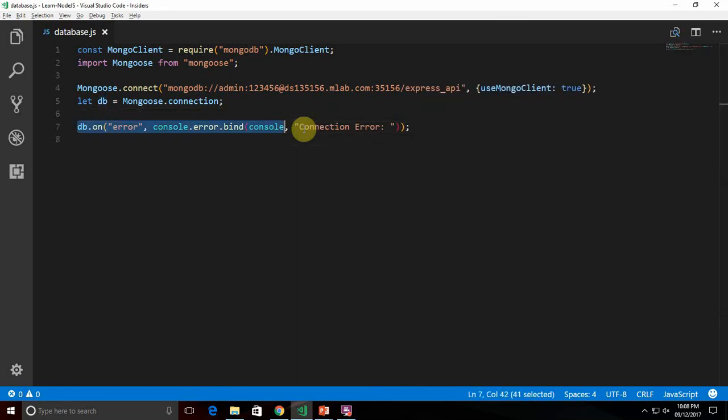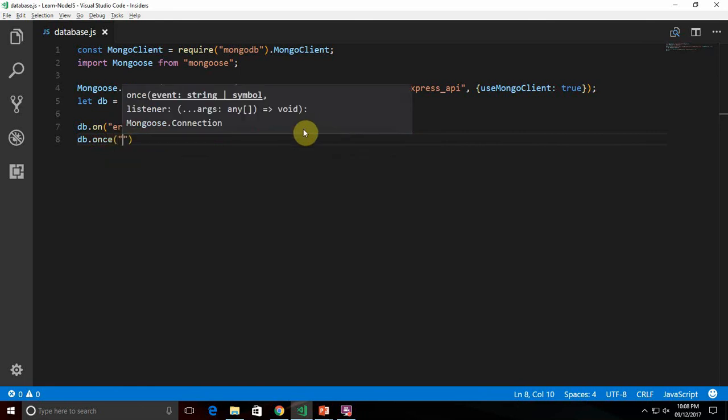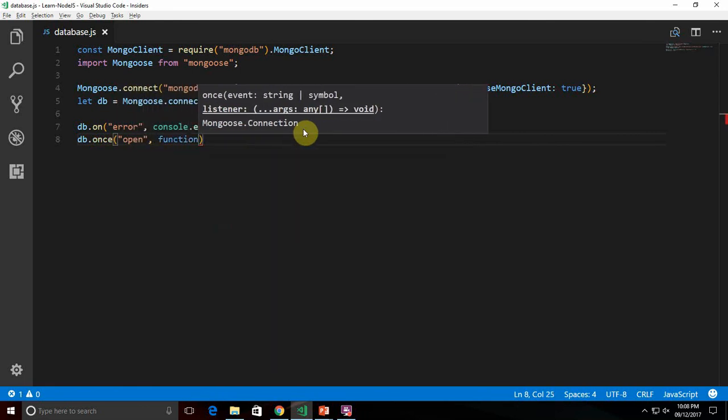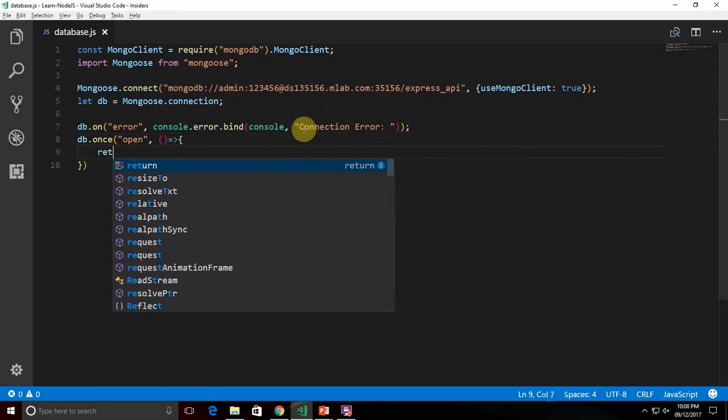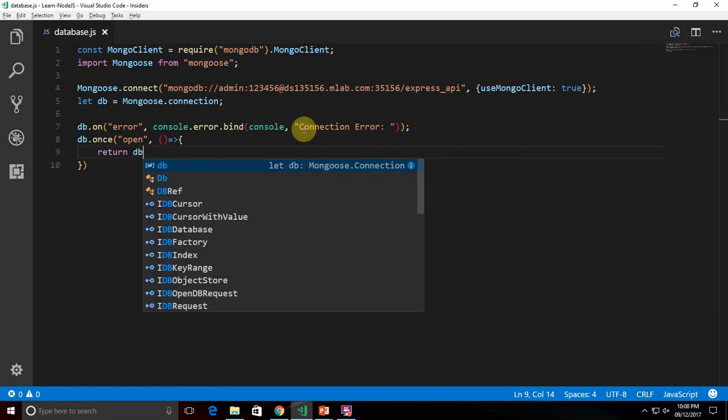This line works when our database is not connected, when our database has some issues. db.once, function, let's make it an arrow function, which is going to return db.